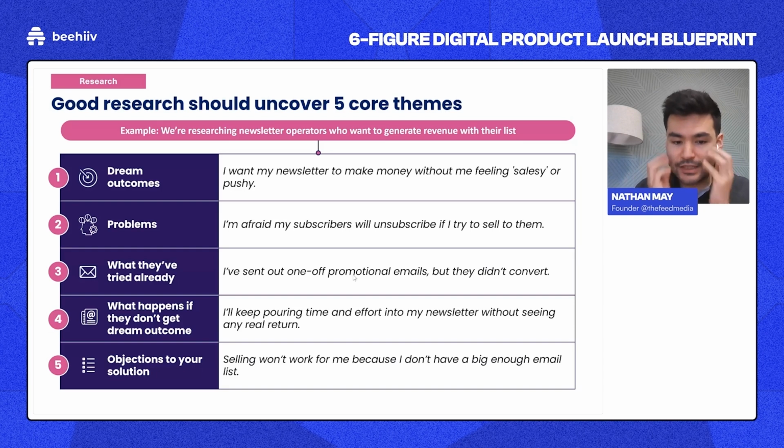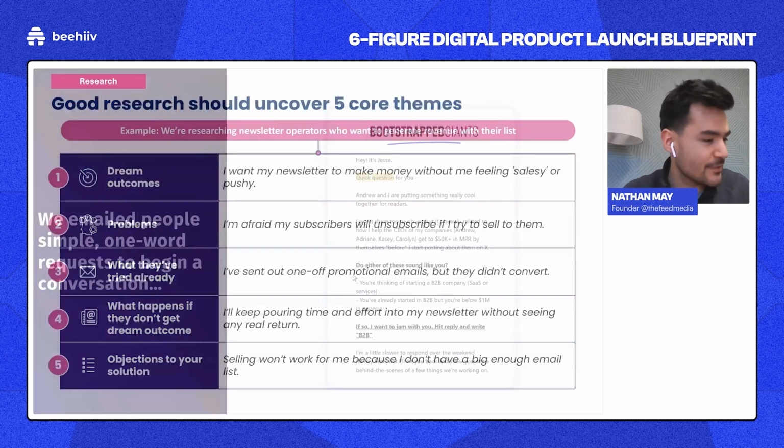What objections might get in the way of you attending or buying a solution around this? Maybe you say, "Hey, selling on my list is not going to work for me. I don't have some giant list like a Sahil Bloom or a Justin Welsh. There's just not enough people there." These are all things you'd have to think about. In the example we'll walk through, Bootstrap Giants, for number 5, it's a relatively small list. There were about 14 or 15,000 people when we did this launch. So this at least will equip you, hopefully, to get rid of number 5 if that's a limiting belief. And there are, of course, other things that could go there. But all right, let's keep going.